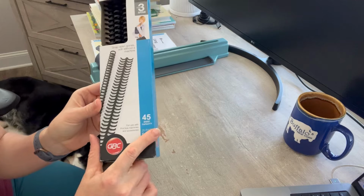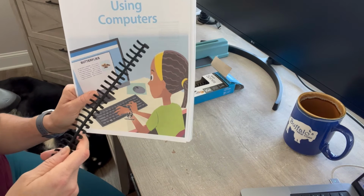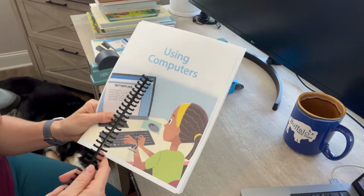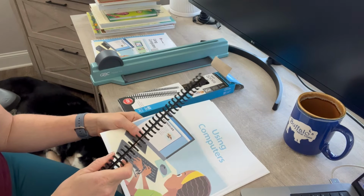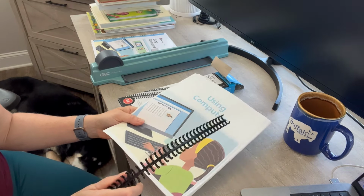I'm going to use the 45 sheet capacity size because I think the entire file was 40 something pages, and then we printed it back and forth, back and front, so it'll be well under the 45 sheet capacity, so it'll fit this perfectly. So we've got to hole punch these sheets, and then we'll bind everything and we are good to go. So I'm gonna go ahead and do that. You can watch as I do it, and I'm gonna speed it up to make the movie magic happen.